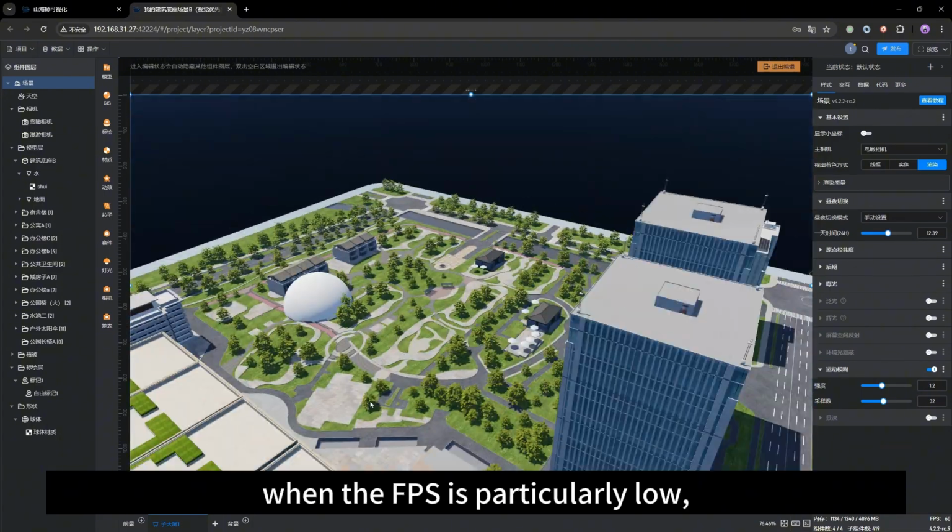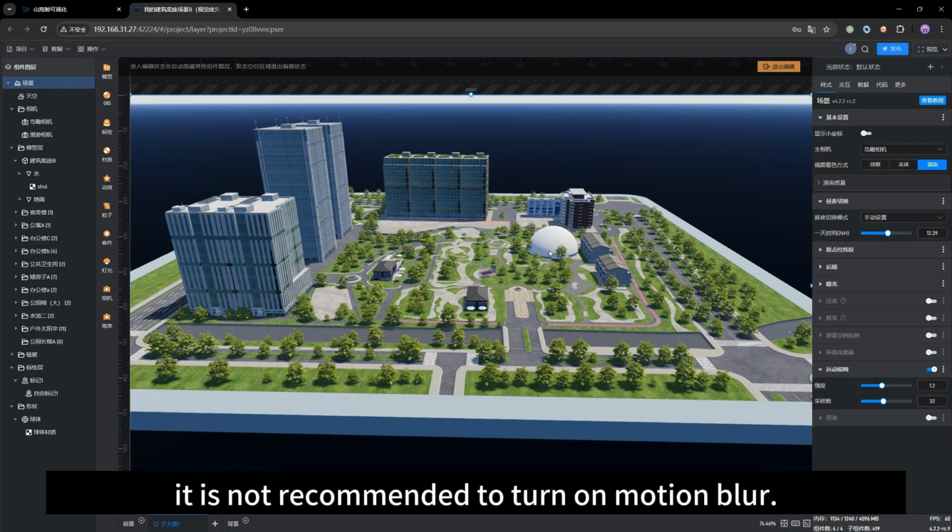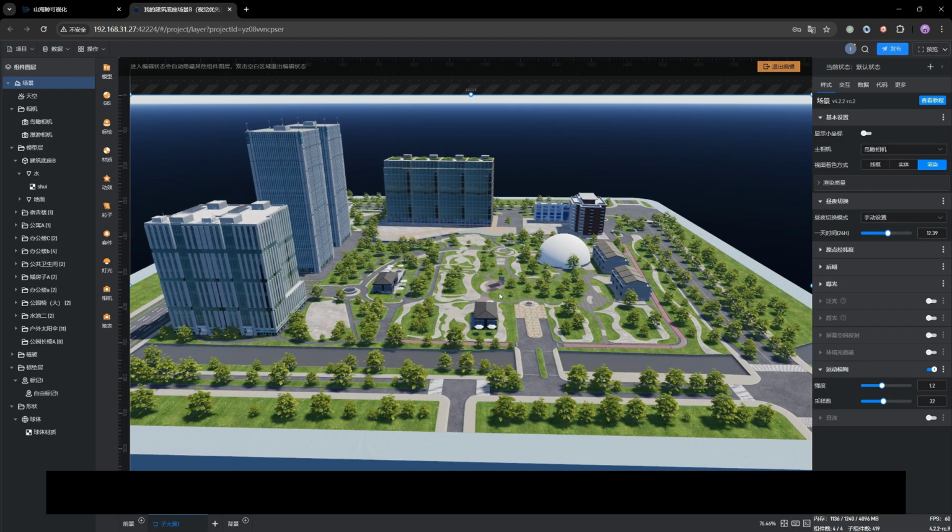Secondly, when the FPS is particularly low, it is not recommended to turn on motion blur because it's already very laggy. Then when you turn on the motion blur, the whole picture will look very bad.